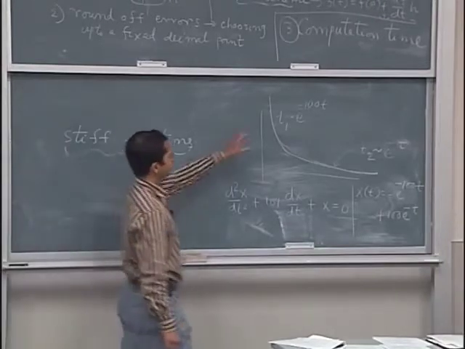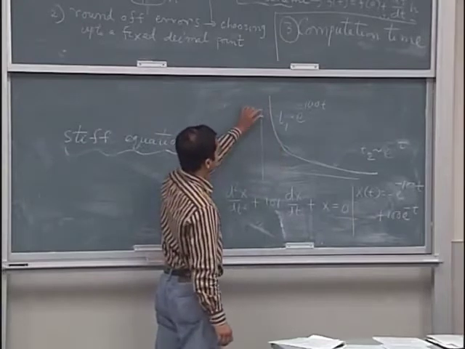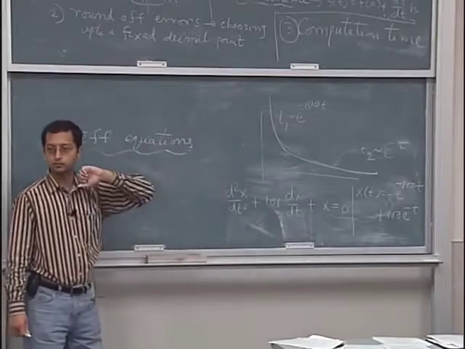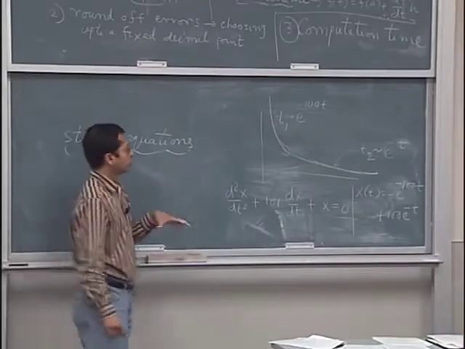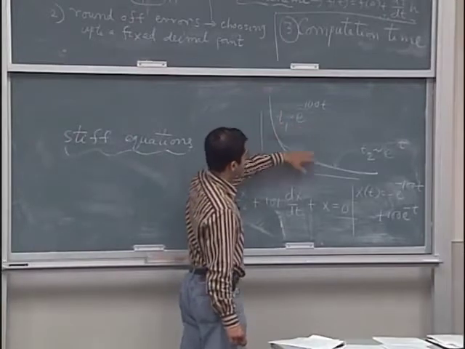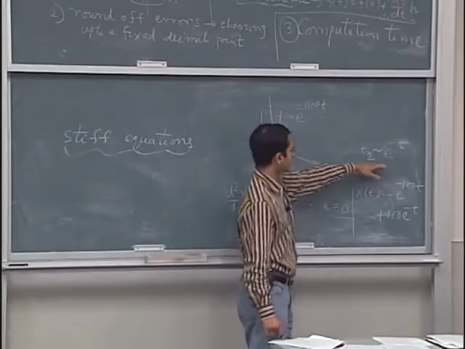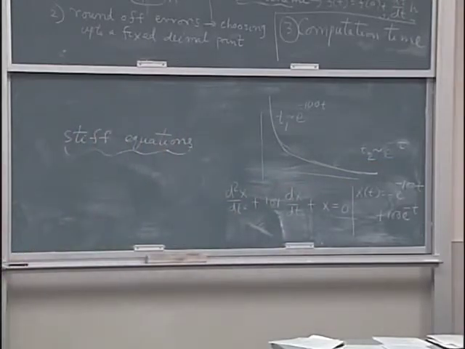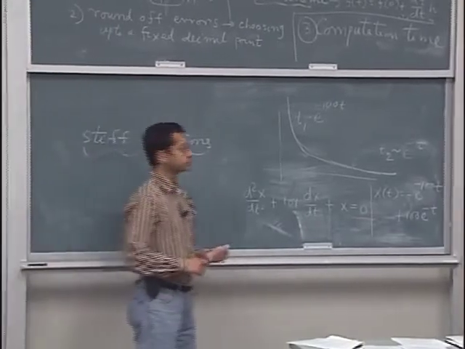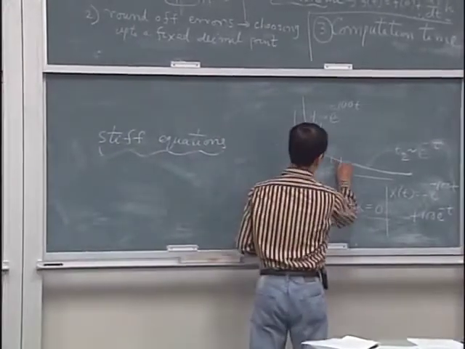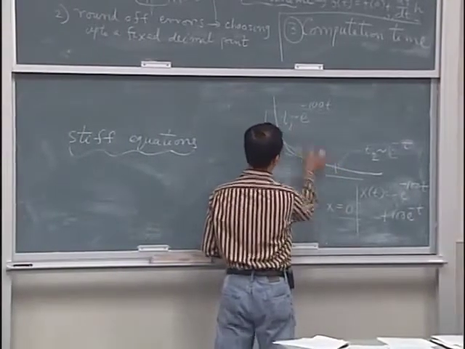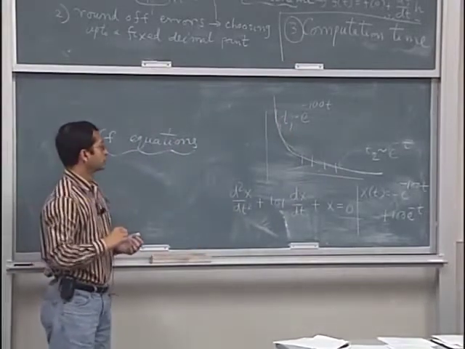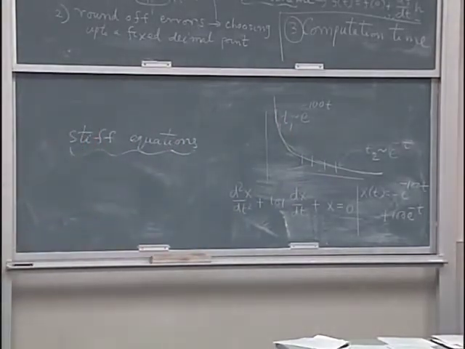The problem is, initially your solution is decaying fast. So you need to choose a very small time step to make it accurate. Does this make sense? Whereas once you decay by this, you end up with a slow decay, then choosing a very small time step just wastes time. Okay? You need to switch to a bigger time step, so you can solve over bigger intervals. Whereas here, you need to solve over tiny intervals. Does this make sense? So you need to kind of switch from one H to another.